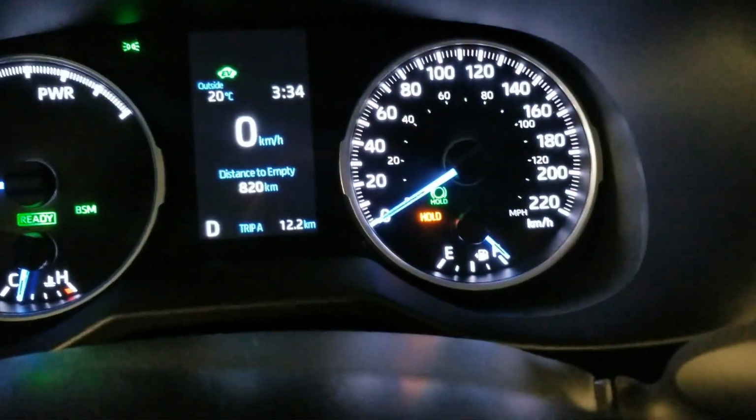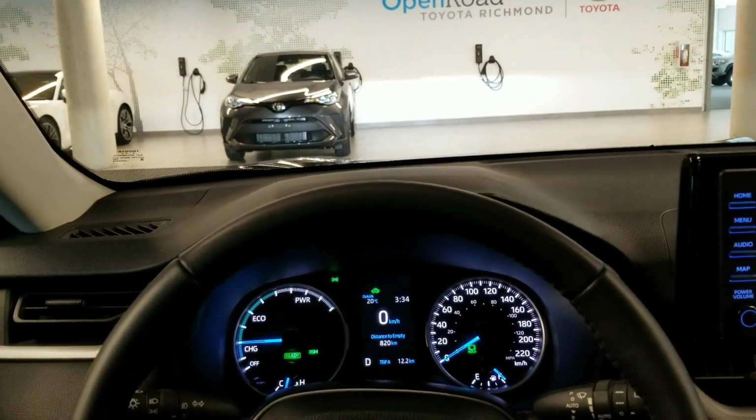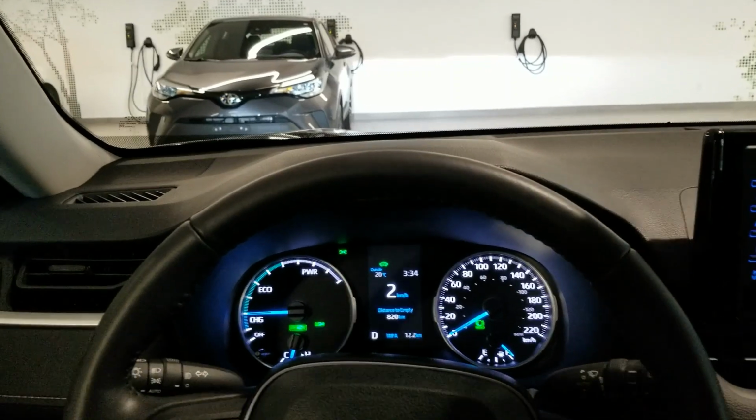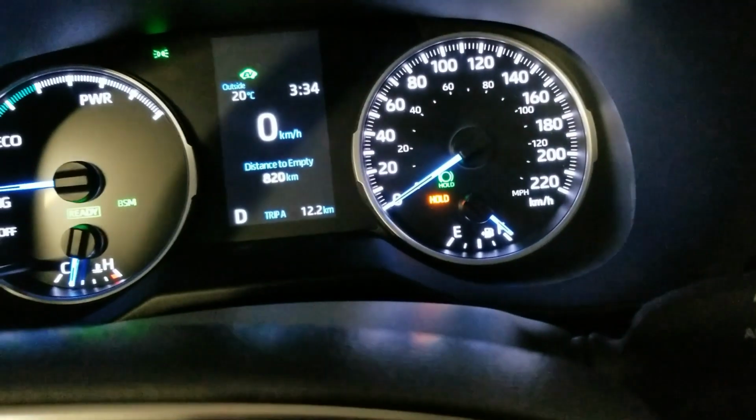So right now the car is in drive. My foot is off the gas and the brakes. So as soon as you give it a little bit of gas, so I'll show you, I'm going to move the car forward. As soon as you give it just a little bit of gas, it will go forward. As soon as you come to a complete stop, it'll hold it for you again.